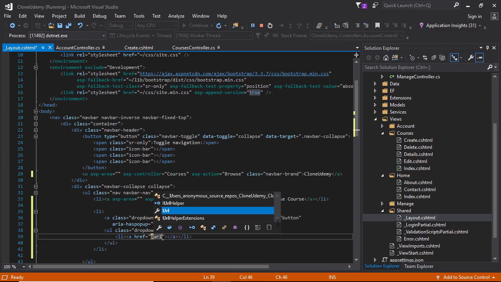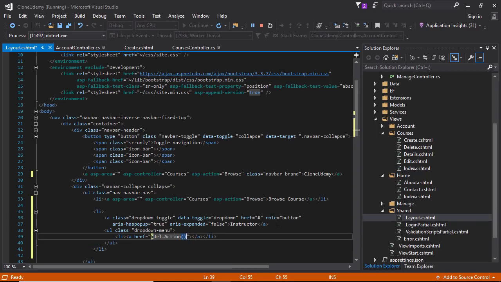Here we need to specify Url.Action and a few parameters need to be passed. This is the action and this is the controller, Courses. So after clicking this anchor link, it will redirect to the course index page. So this will be the Instructor Dashboard. We'll implement this one later.